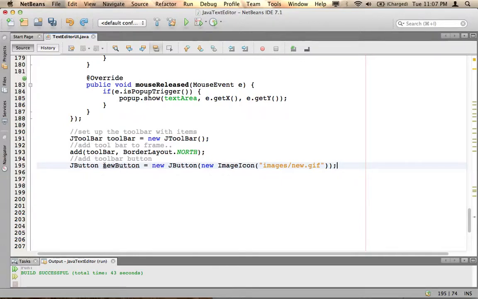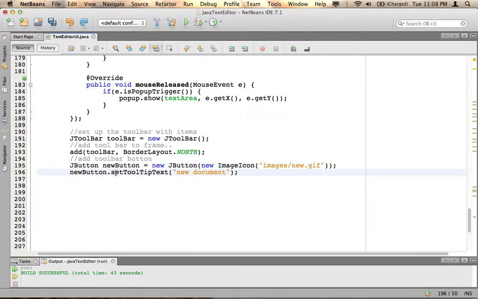Now, the toolbar items are typically without any labels, and we can safely add that using JButtons instead of JMenuItems, right? So we're going to create a new JButton, but the JButton will have no text, just an image icon to represent that particular item in the toolbar. And as you know, toolbars are typically iconified, just as this one up here is. And you'll find that it helps identification if we can add some tooltip text.